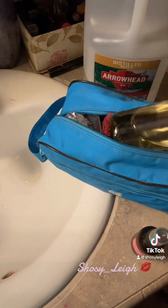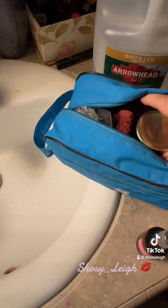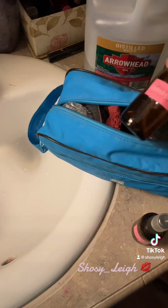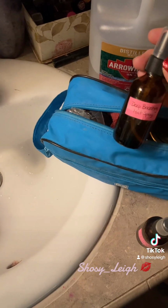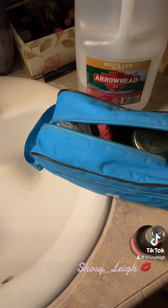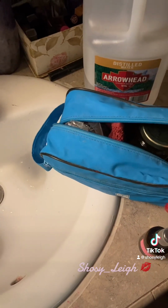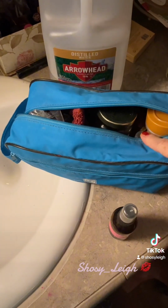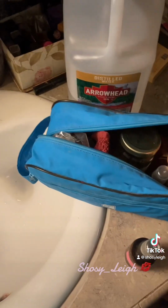This is my little travel kit with one of my carrier oils. It's sesame oil, and I think this is another room spray. Oh, it's deep breathing mist spray, and it's got eucalyptus in it, which is really helpful. Trust me, when I had COVID, I put eucalyptus oil in the back of my cool mist humidifier, and that's the only thing that kept me breathing.